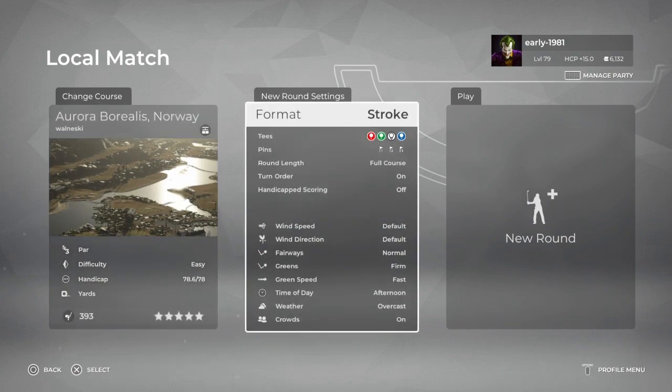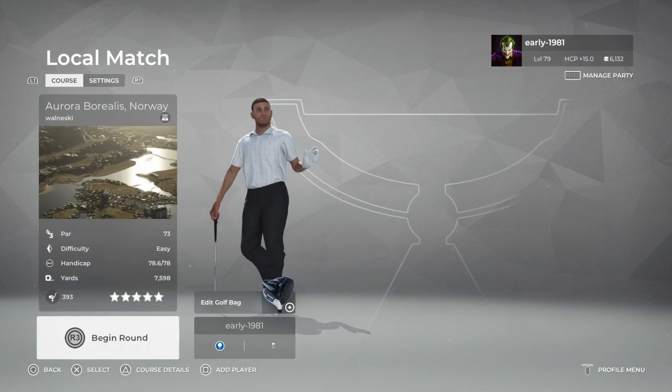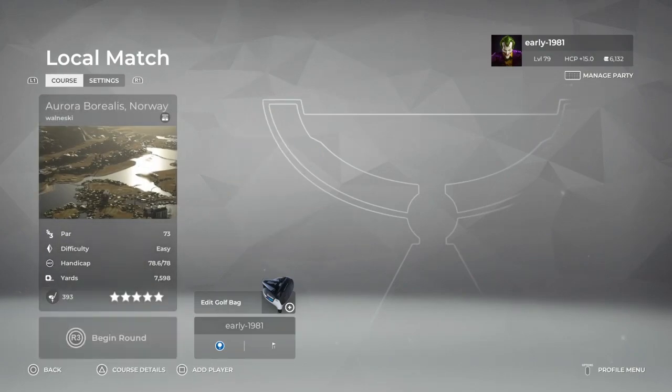Let's take a quick look at the course settings. Everything's going to be set to default: fairways are normal, greens are firm and the green speed is fast. We do have 4 tee options. We are going to be playing off the blue tees, which are playing a whopping 7,598 yards. Looks like the white tees give you the same yardage as well.